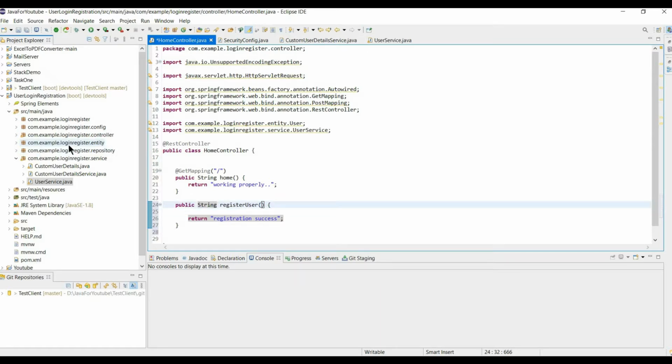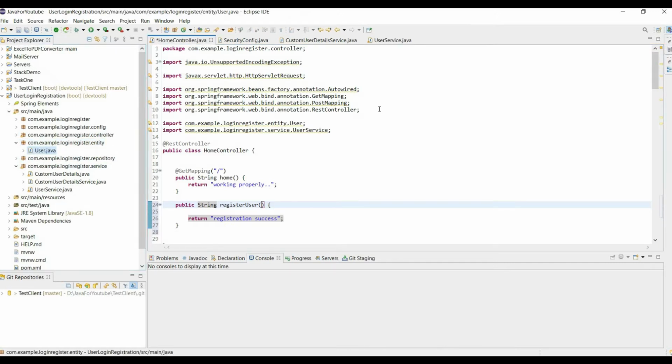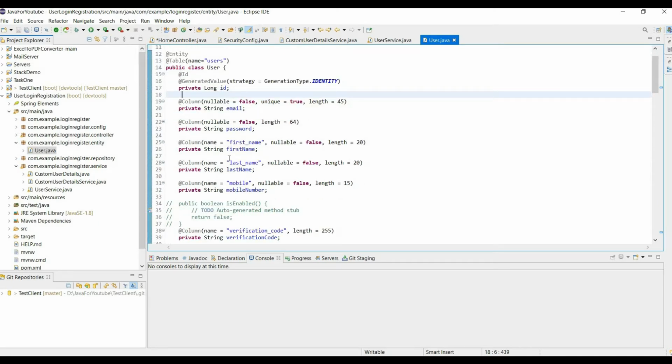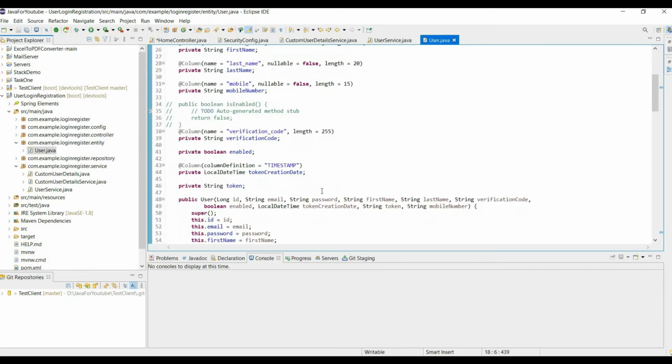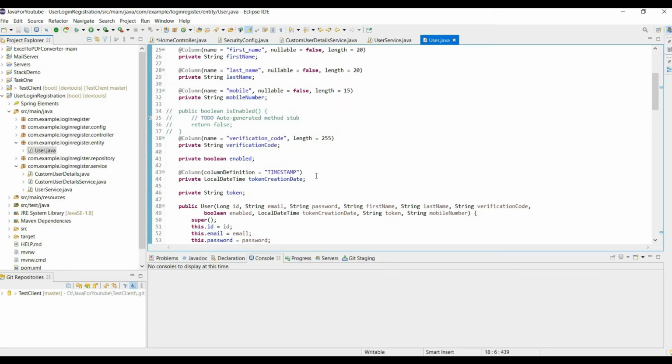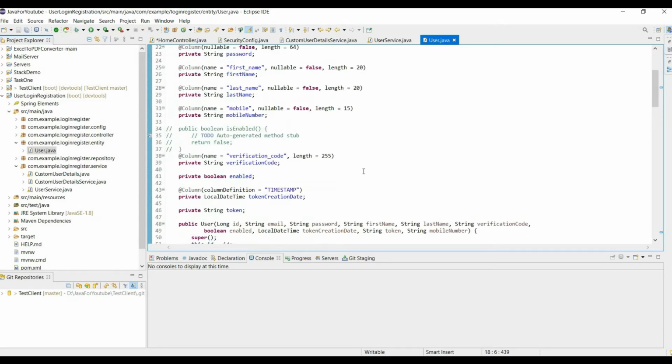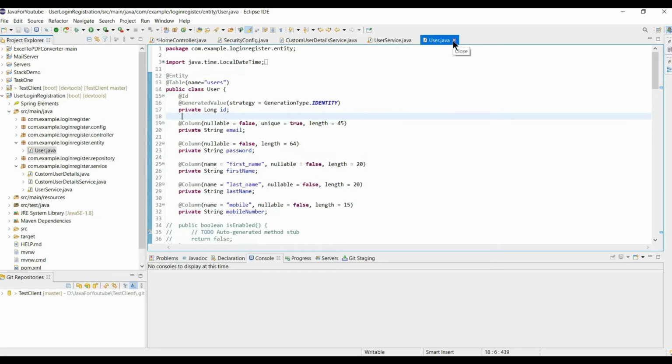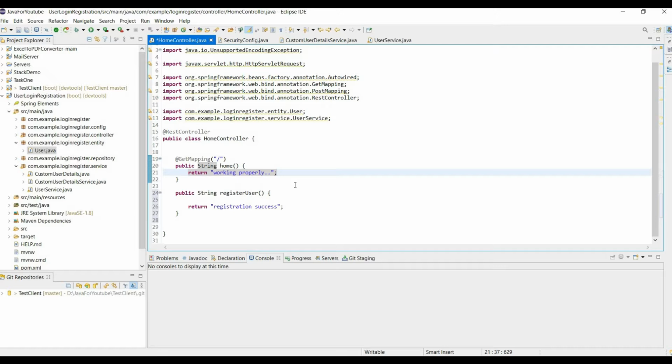We need the data that are here in the user entity. Right? We need ID, email, password, first name, last name, mobile number. That's it. And this token and is boolean. I think we will set that statically, which means we will not send this boolean and token from the API. Anyway, those are not required fields, so we can set it here when we receive the data.